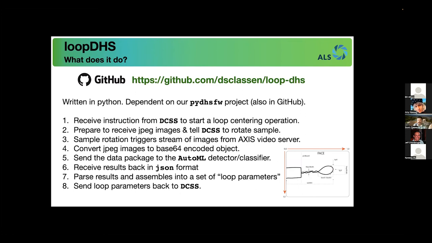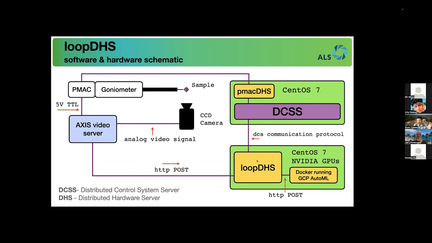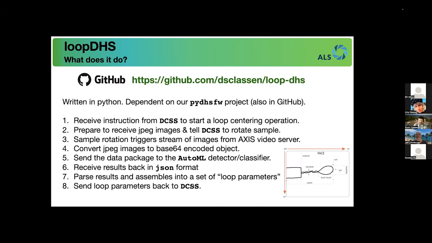I put all this code — this is my first project I ever published on GitHub. If you go check it out, be kind to me, I'm not a programmer. It's written in Python, dependent on a DHS framework project. This is the one that Giles helped me with. He's the professional programmer who wrote the back end — the socket communication: how to monitor the socket, close the socket, reopen a socket if it disappears. This was a really fun project for me because I got to learn so much new stuff: Google Cloud Platform, and how easy this machine learning stuff is when you use one of these cloud-provided platforms. We've actually been using this at the beamline for the last year and a half, and it works great. I've not had to retrain the model.